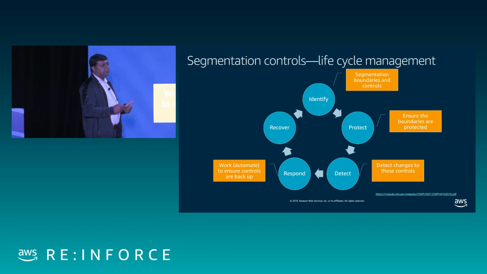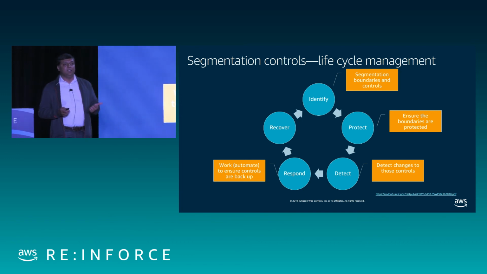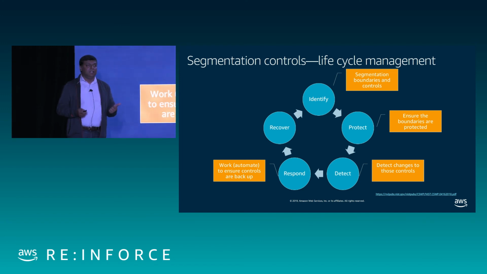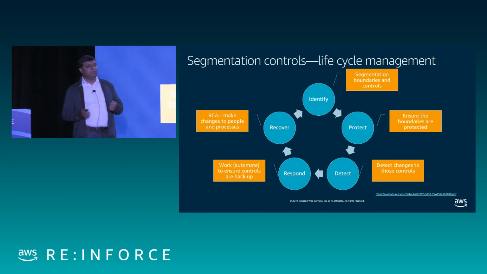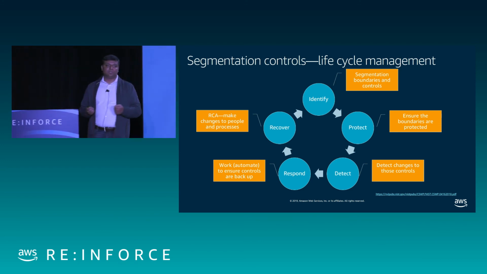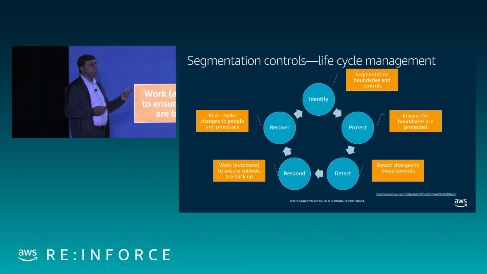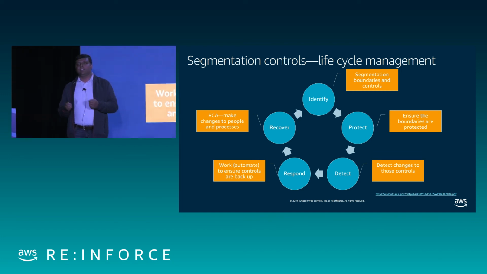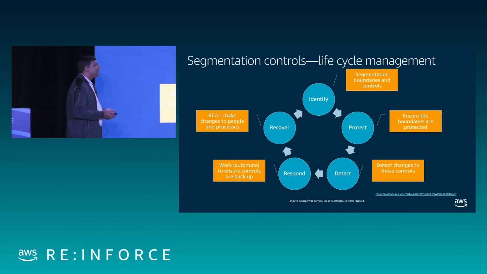After detection is the response stage, where you are responding to the alert that you get to make sure that you respond back in a manner that is applicable. And the aim of the response step should be to recover from those changes. So if there were some unauthorized changes, you change those controls back to whatever they were before. So with this definition of controls, with this framework that you have in place, you would be rest assured that the segmentation boundaries that you define are always what you intend them to be.